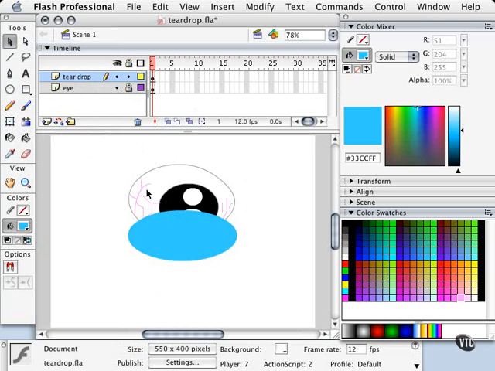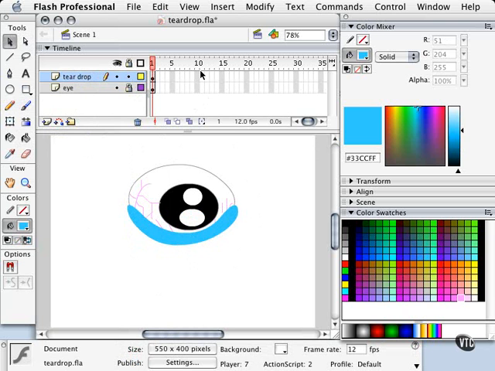Now what I want to do is, while I'm on this frame, I want to shape it into something that matches the bottom of the eyeball, just a little bit. I'm not going to try to make this too perfect because we want this tear to form, and we want our eyeball that looks all sad and depressed here to really have some purpose in life. So here is the beginning of our teardrop.